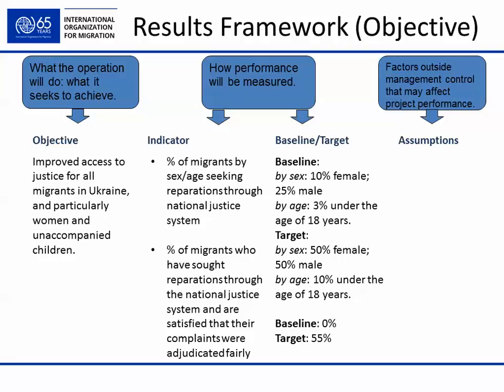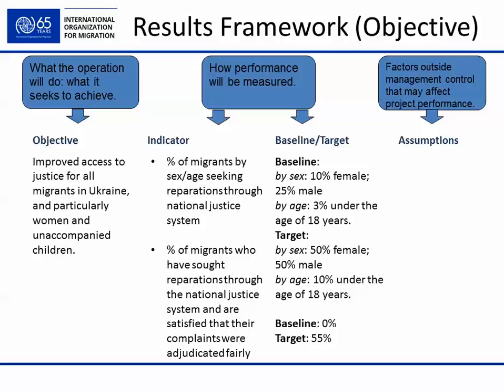Results framework objective. Well, so let's see some comments before we continue. We need to know what we are going to do, what the operation seeks to achieve. This is demonstrated in the result statement, in this case the objective. How will performance be measured? This will be measured through indicators with baseline and target data. Assumptions are the factors outside management control that may affect project performance.